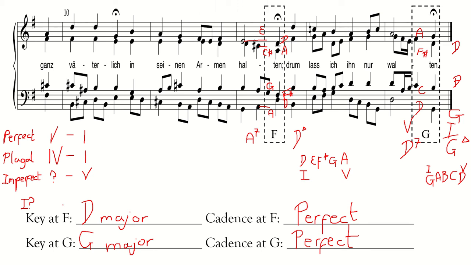In terms of the actual question, stage 1 is to label out the notes we have, just like we've done before, then to work out what chords we've got. Then we need to work out the cadence. I always make the assumption that the second chord is 1, and then I count up. Say, for example, this was a G chord here, and I went up D, E, F, G. Then that would be a 4 to 1, which would mean it's Plagal.